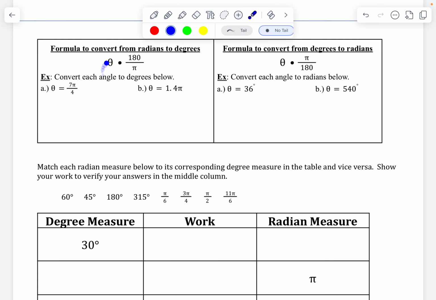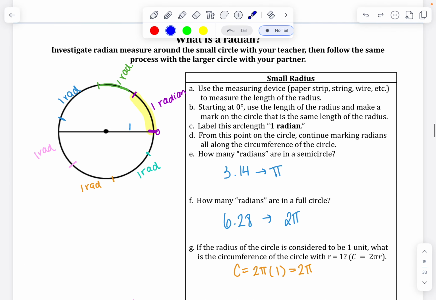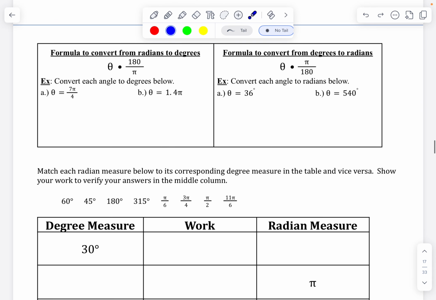And it looks a little bit like this, where we're taking our angle and multiplying it by 180 over pi. And really what we're multiplying by, this thing is actually just equal to a 1, because remember we said yesterday that 180 degrees and pi landed in the same spot, right? When we picked up our radius, we could always fit 3 radians plus that extra little bit, that 0.14, in half of a circle, or in 180 degrees. So when we are multiplying, right, we're really just multiplying by a fancy looking 1.